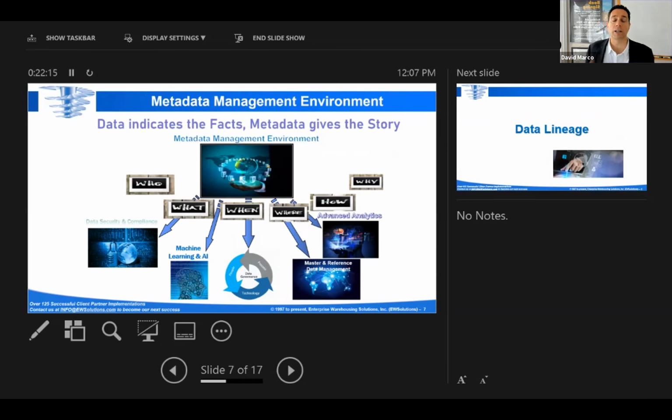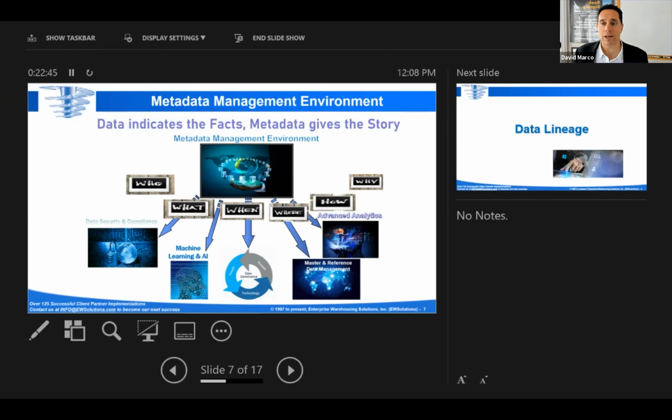Because when we look at metadata management, it provides the who, what, when, where, how, and why of our data. And without good metadata, scratch the word good, without great metadata management, you can't have a successful security and compliance program. You just wouldn't be able to do that.